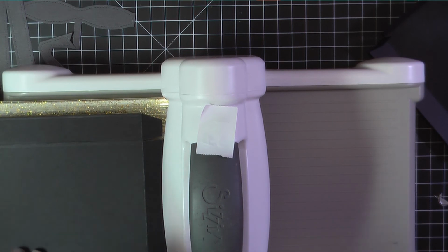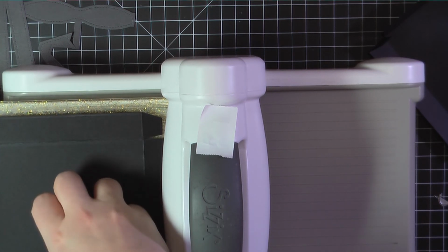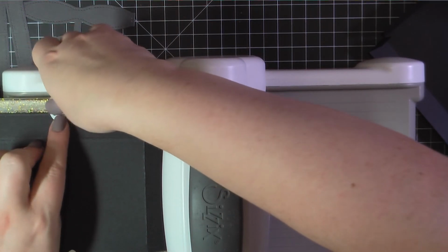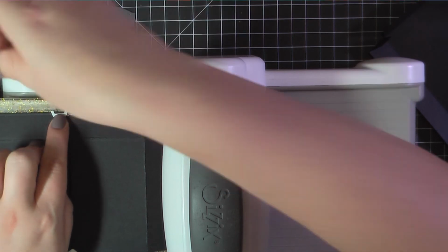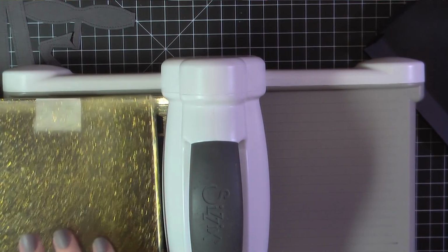At this point, I realized that I forgot to cut out the little half circles on the side of the top of the box to make it a little easier to open. So there are 2 of these included. They're tiny little dies, and I'm going to tape 1 on either side in the middle of the box top, and it'll cut out a half circle.